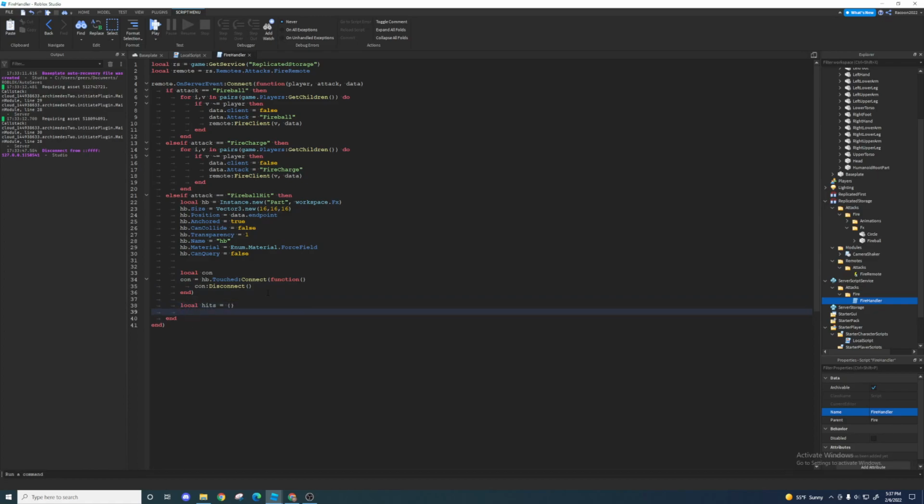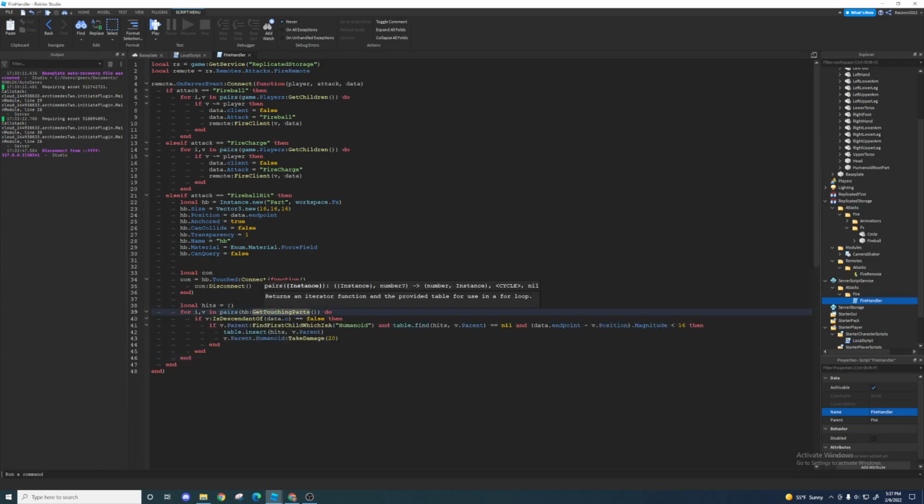I'm going to keep a good old array called hits. Next, I'm going to loop through everything in hitbox GetTouchingParts, so everything that's inside of the hitbox.